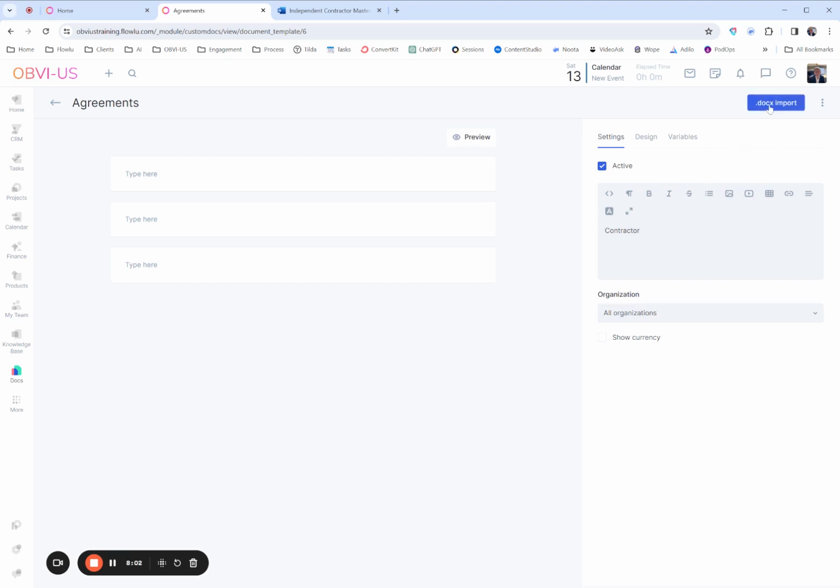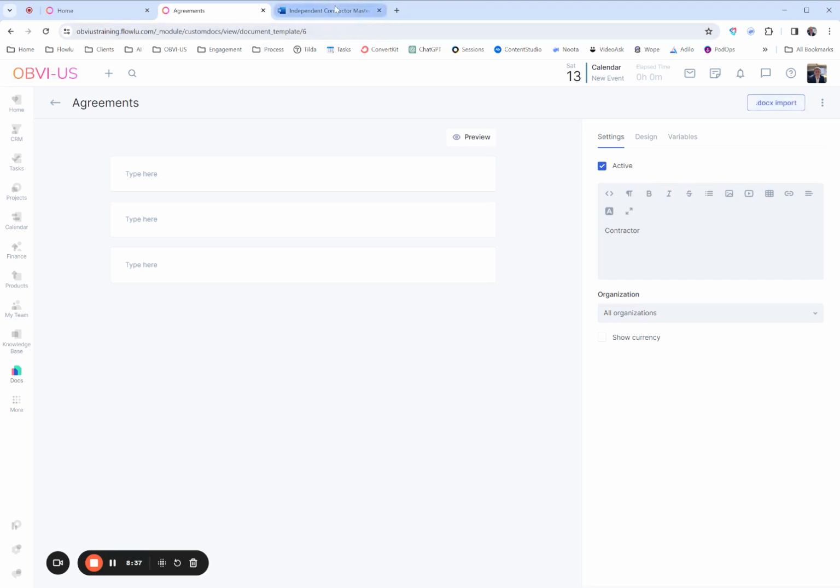But this is the thing. Oh, I should show you the 3 dots. That's just copy this template or delete this template. So this is the magic, though. The docx import. I think most people who have already got their own businesses up and running will have some kind of library of documents. It may just be 1 or 2. It could be 20 or 25. This is such a time saver, just to get all the raw documentation content into your template.